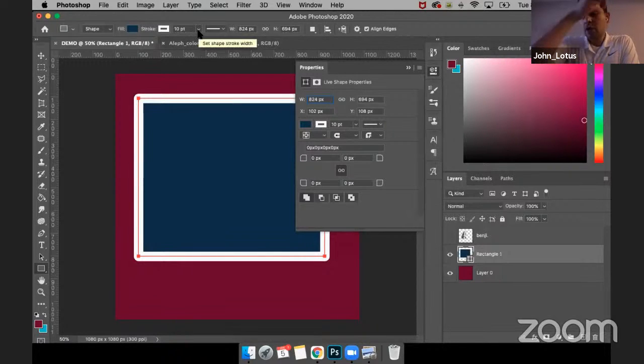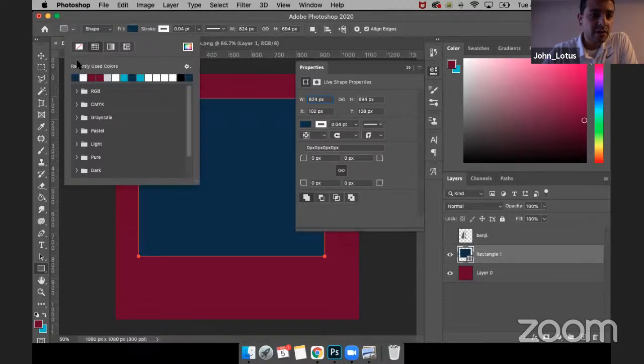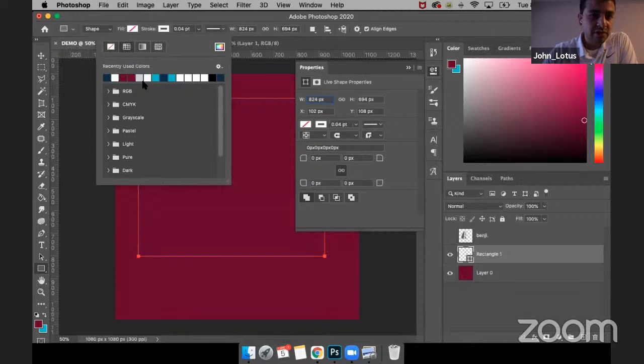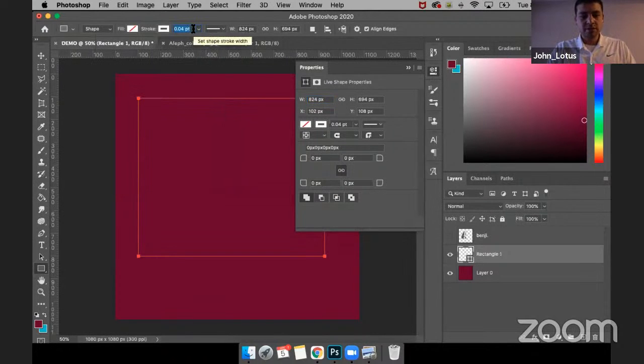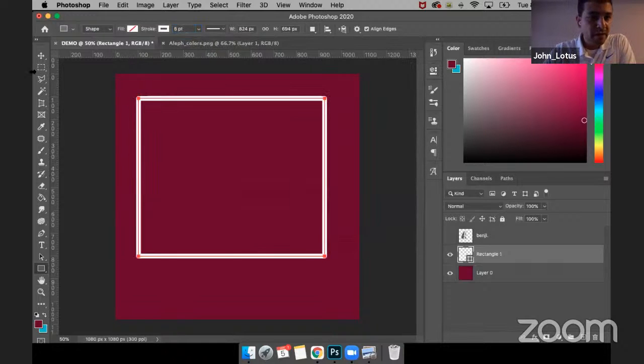Over here, we have our measurements for the border. As you can tell, it's a very thick border. What I'm going to do is I'm going to minimize it. So right here, I can play with it, something thick, something thin, whatever you need. Today, what I actually need is no fill. So I press this line, it gives me nothing inside. I'm going to go to the stroke and let's go with a white color, and we'll go with size 5. See how that looks. That seems to work pretty good.